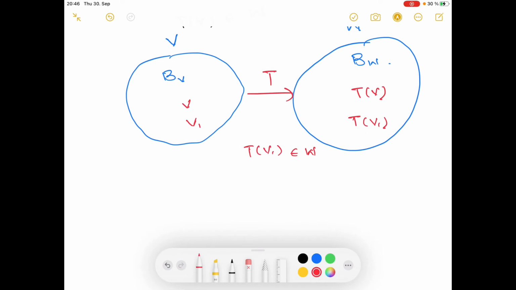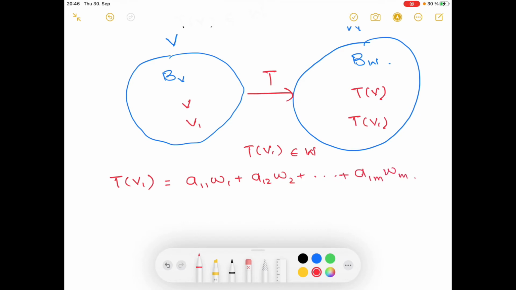So for example, if I consider TV1, this is the transformation on the basis vector V1. So this will become, let me say, A11 W1 plus A12 W2 plus A1M WM.